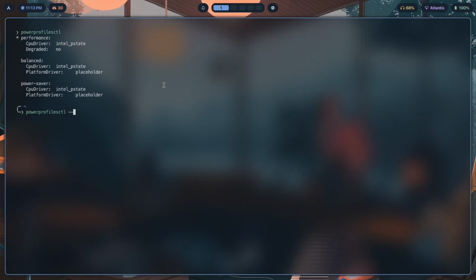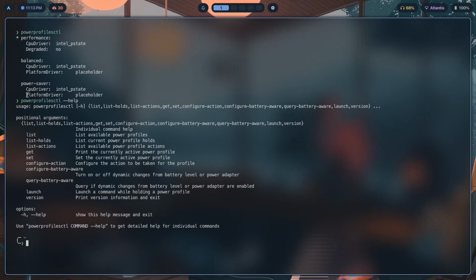We can do a bunch of different stuff with this utility. If we look at the help section, we have list, get, set, and that's pretty much it. The rest of it, we don't have to worry about too much at all. Now, if we type in powerprofilesctl list, we'll get this list: performance, balanced, and power saver. If we get the current power profile, it's going to be performance. If, let's say, we wanted to set it to a particular power profile, we just have to type in, for example, power saver. And then once you do that, this icon changes accordingly because it's tied to the same backend, which is Power Profiles daemon.